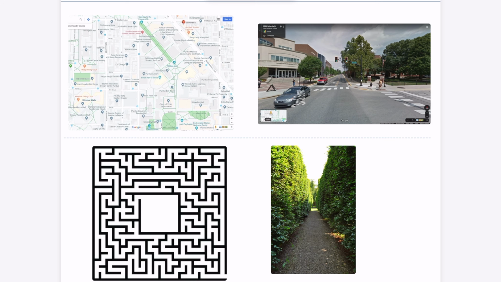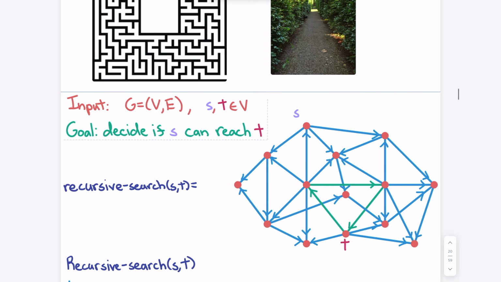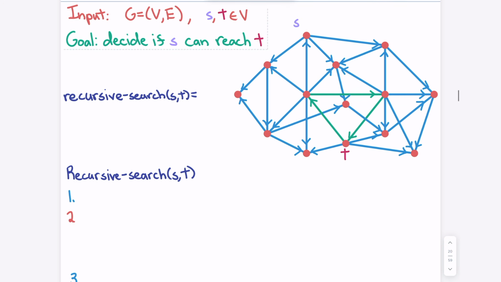So as a warm up, I know you guys know what the eventual algorithm will be, but still, let's try making just a generic recursive algorithm, where I'm just trying to figure out if I can get from S to T. So what might be a reasonable sentence, a recursive spec, if you're doing this from first principles?